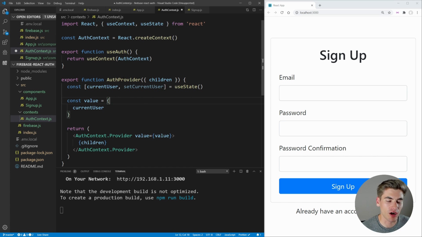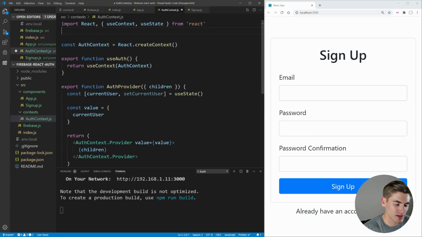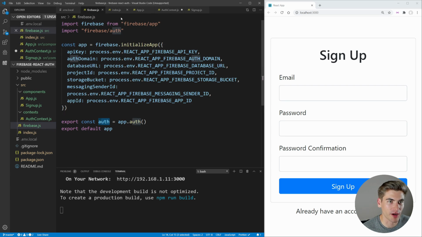So now that we have our AuthProvider set up where we have a currentUser and we're returning that inside this provider to use anywhere in our application, we actually need to set it up so this currentUser actually is set to the current user, because right now this doesn't do anything. So we're going to use Firebase to do that. So let's import that auth module from Firebase that we just created. That's this Firebase file here. We have that auth module.